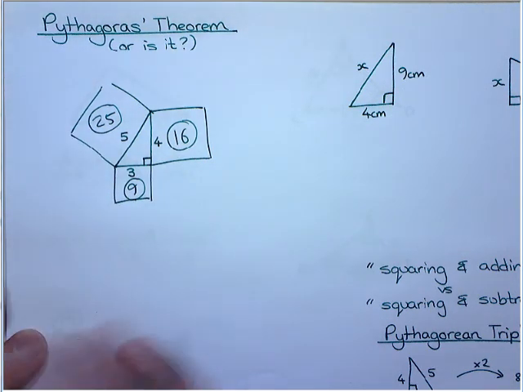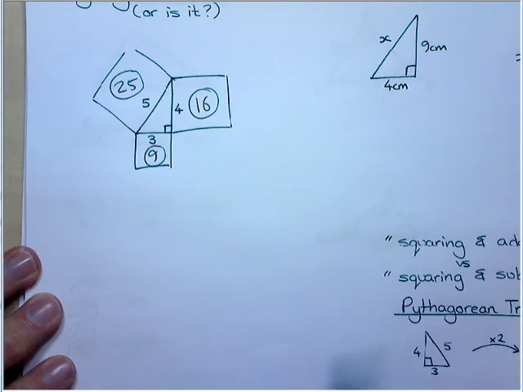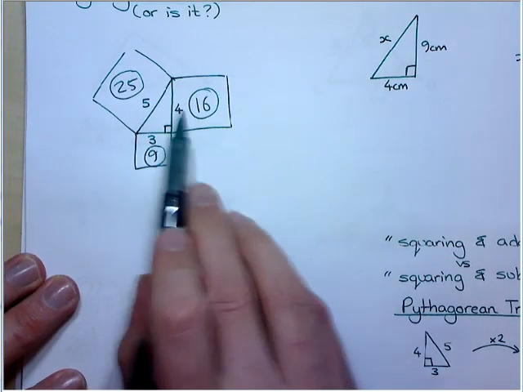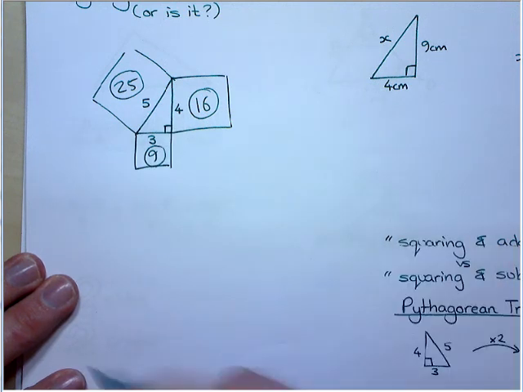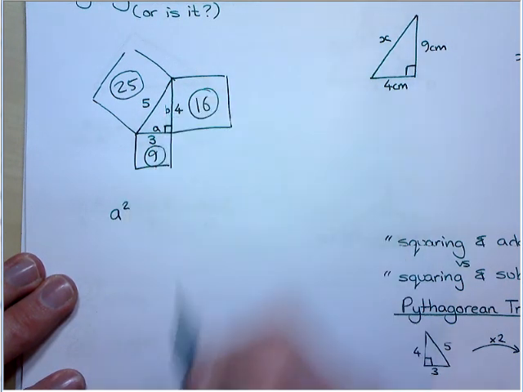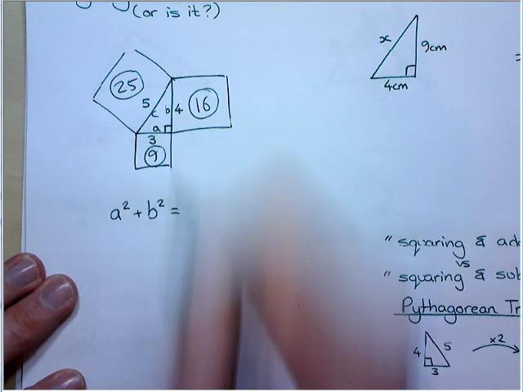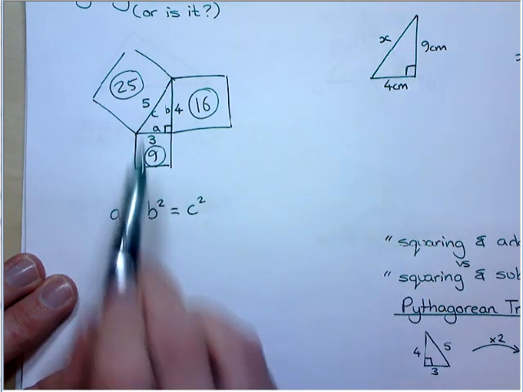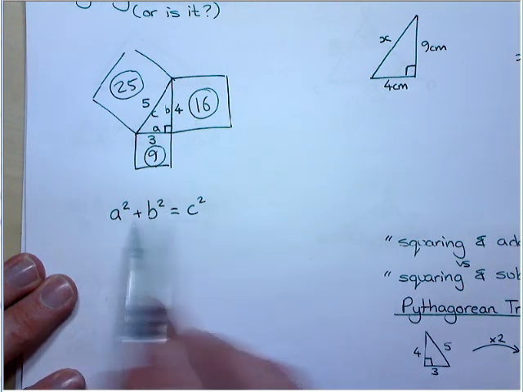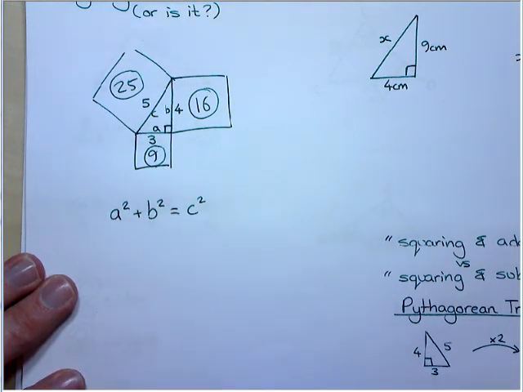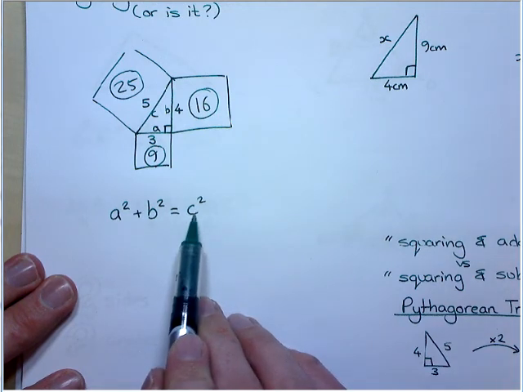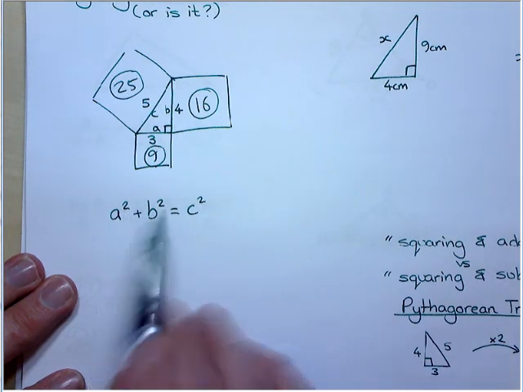So this is what they noted about the properties of a right angle triangle years ago, and they can't just use numbers. You have to use a formula to represent any right angle triangle in the world. So they called the smallest one A, and therefore A squared would be the area. They called the middle one B, and therefore B squared would be the area. And when you add those together, you get the larger one, which we called C, and the area of that is C squared. So this is the formula that is born from this understanding.